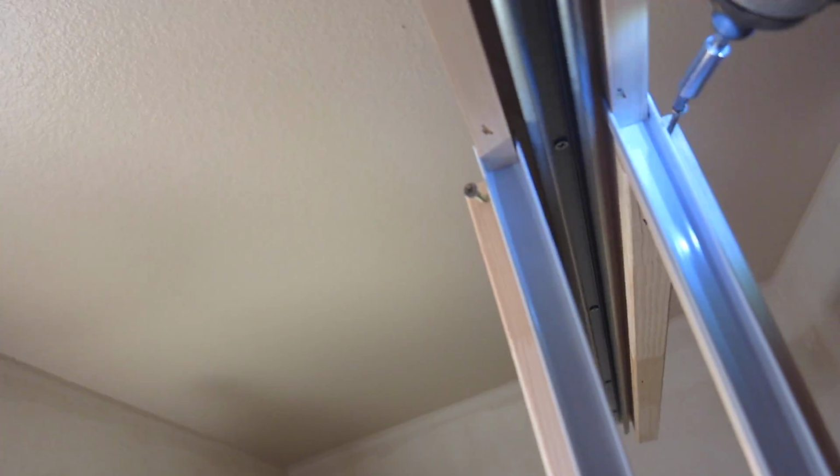So you get the screws going in there. Don't even have to really sink that head. It's never going to be seen again. This kind of holds that together right there.